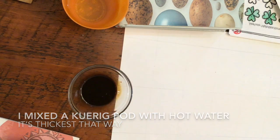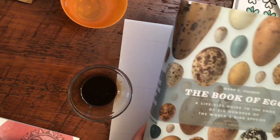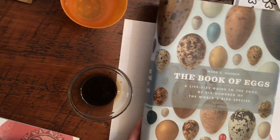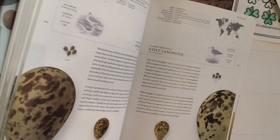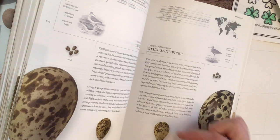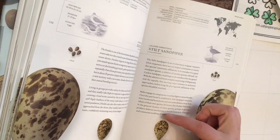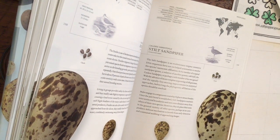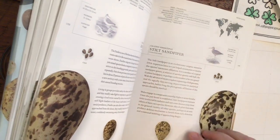I am kind of obsessed with eggs right now. I don't know why. But I got this big book of eggs by Mark E. Hauber. And this is a great book because it shows the actual size of the egg. So this is the actual size of the egg, and that shows a detail. So if I was to find it in a nest, it would be this size. But it gives you a detail of what it actually looks like. So in case you want to do some kind of drawing, it says what kind of bird it comes from.